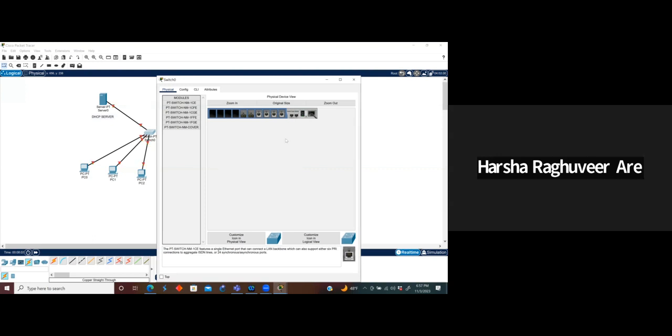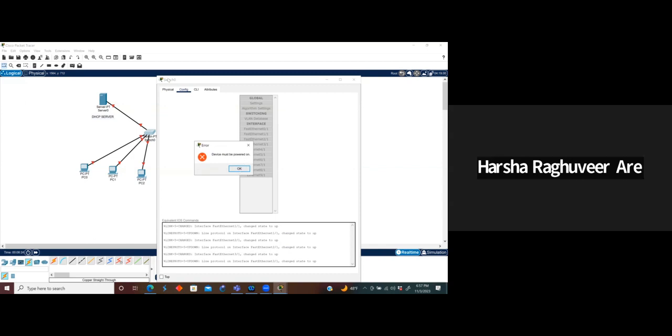Yours have the latest Packet Tracer version. So grab a 24 port switch. I powered it down and I'm adding more ports. I don't want this, this is a serial port. See, I'm removing it. So I'm increasing the capacity of my switch ports. I need more than this. In your world, just grab a 24 port switch if you think this is too difficult. Again, this is something a 2-year-old can do. If you can play Temple Run on your mobile phone, this is much easier than Temple Run.